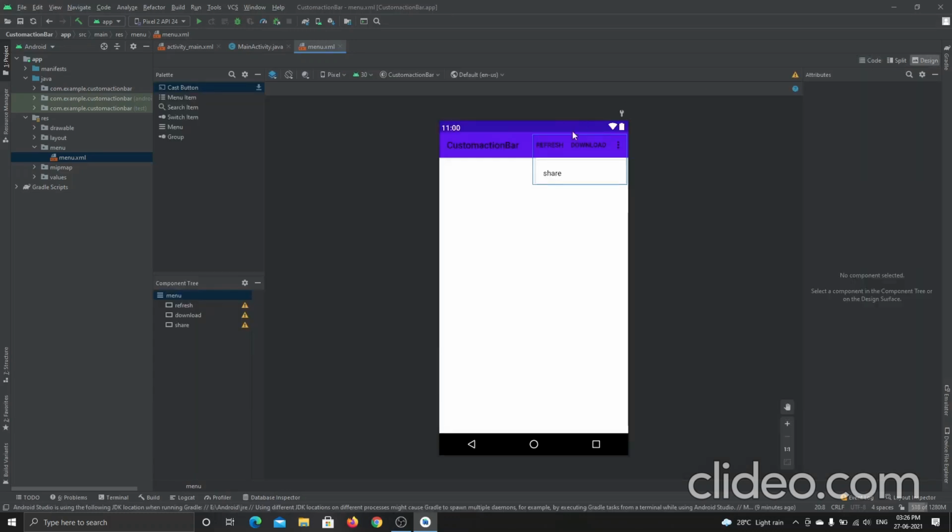So let me show you in the design. See, refresh, download, and then share. It is in this order. Now what if I want to add share here in the place of download, and this download at the place of refresh, and I want to add this refresh inside this menu bar? How to add it?